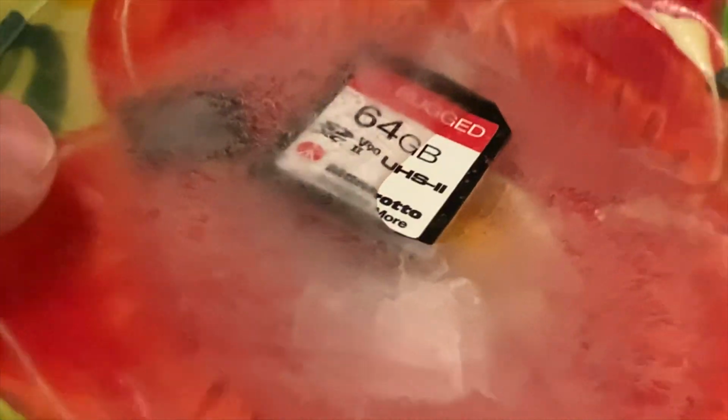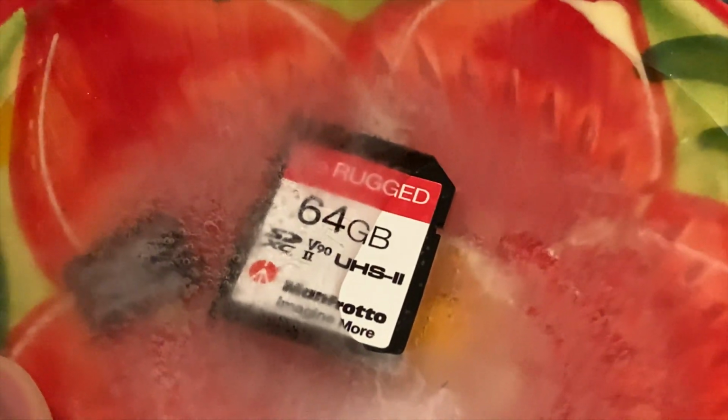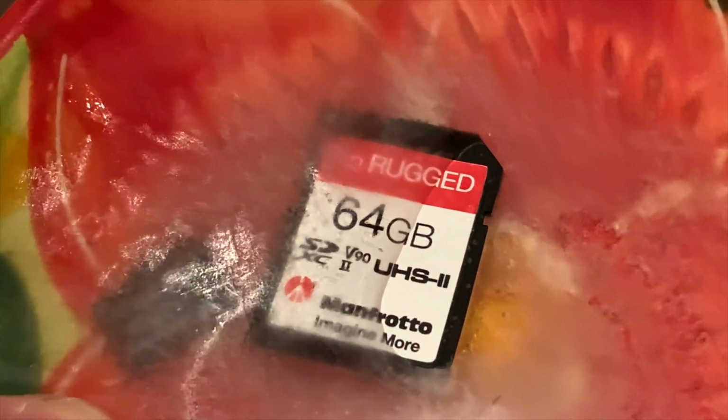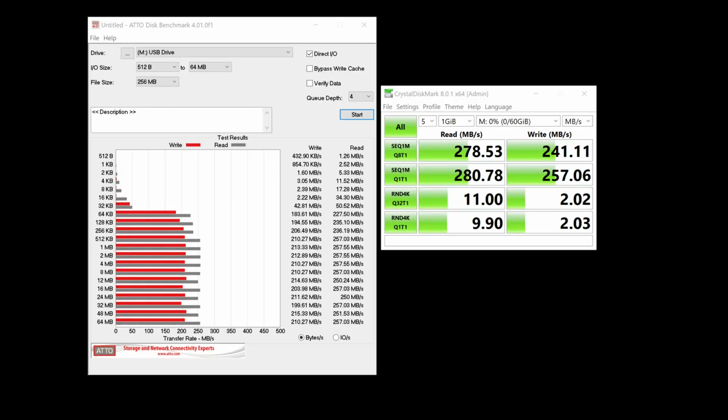We froze it. As you can see there, they are both frozen, so you can just about make out the micro SD card at the bottom there, and that's frozen. And afterwards we decided to boil them, or at least put them in boiling water just to see if they still work afterwards. And believe it or not, they did.